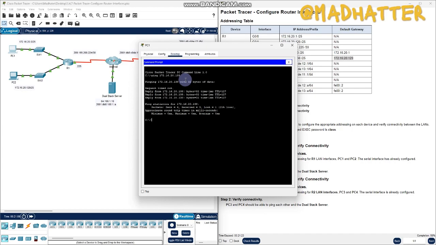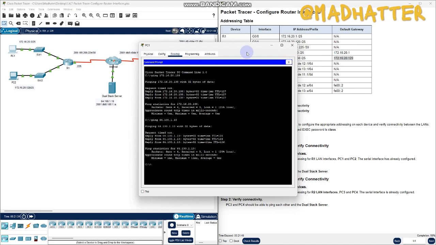Since it can ping PC2, we should ping the dual stack server, ping 64.100.1.10. Okay, so our configuration was successful.